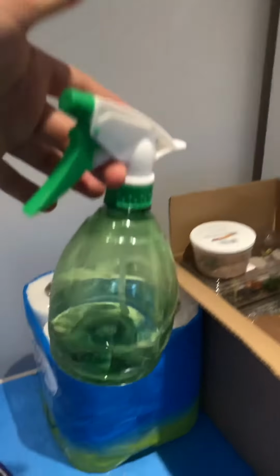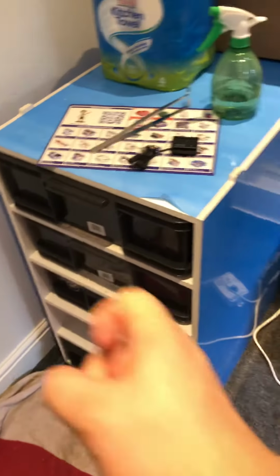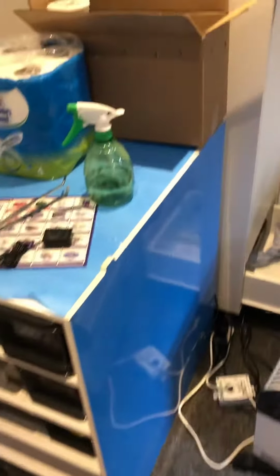Spray bottle. Get yourself a spray bottle, because every now and then you're going to want to give the tub a little spray to keep the humidity up. Things to think about as well, guys. The reason I have actually got this was just a quick way of keeping an eye on temperatures, but you want to know what the ambient temperature of your room is as well. You need to get a good idea of that.